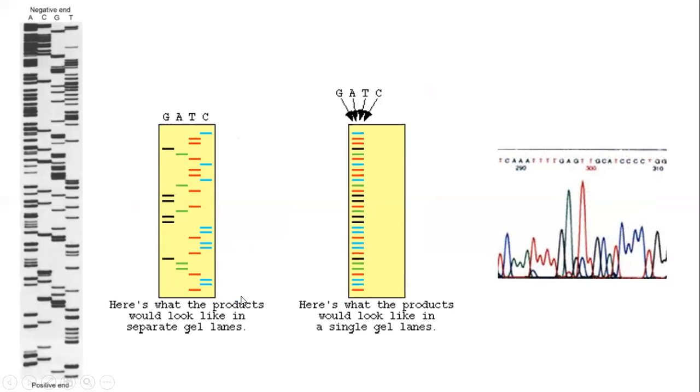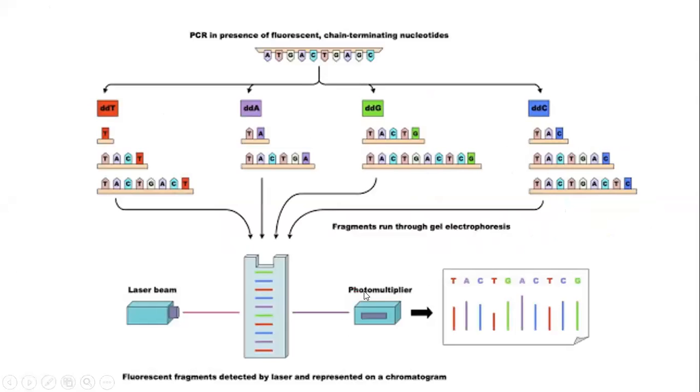The sequencing output comes here. But nowadays they can put it into only one gel, through capillary electrophoresis. You can put a combination of that. Based on that, we know that with only one well, it can identify the stretches, and it gives a chromatograph based on that. This is another graphical representation of the same method. You can go through it again and understand it in a better way.